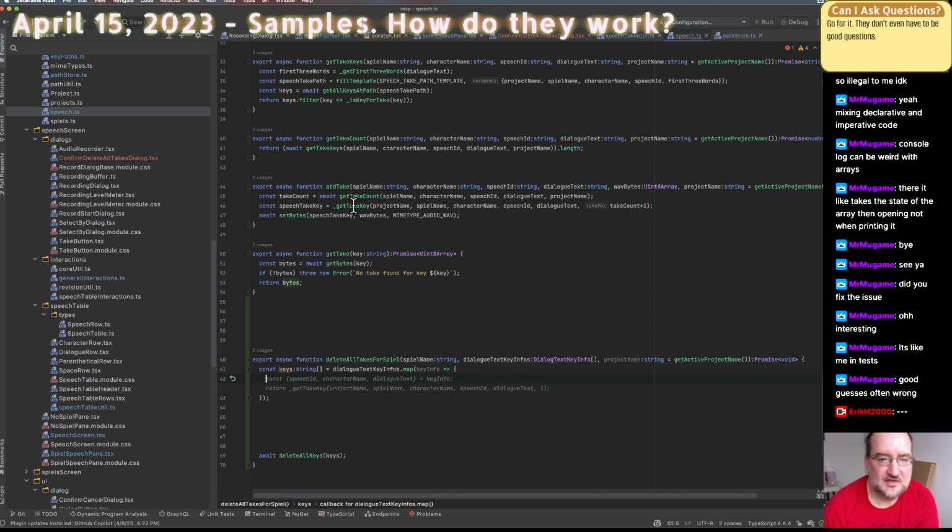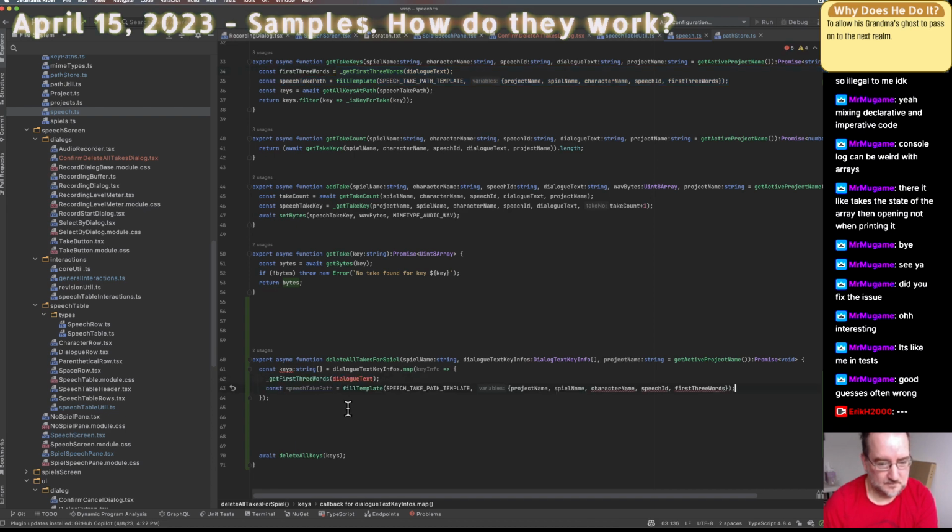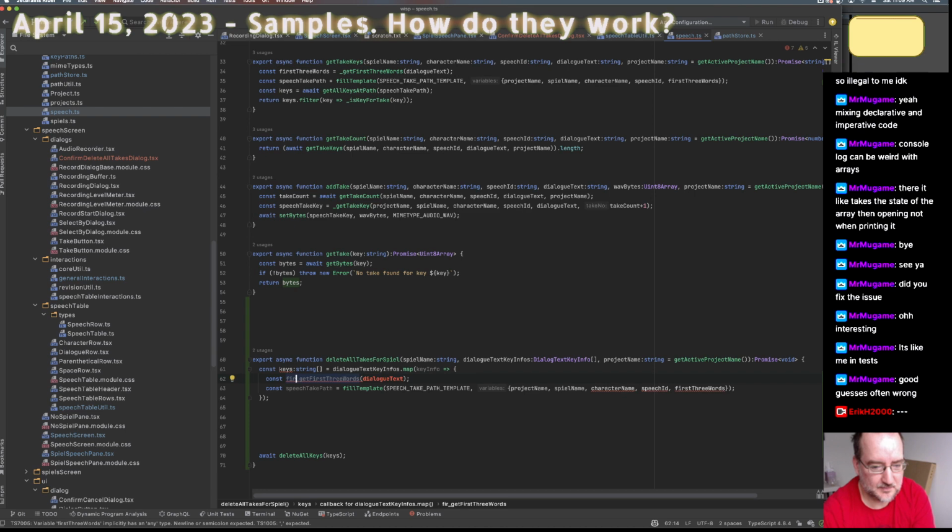Not the take key. Need the path. Speech take path. This here. So, first 3 words. Stop that. And then this comes from the key info.